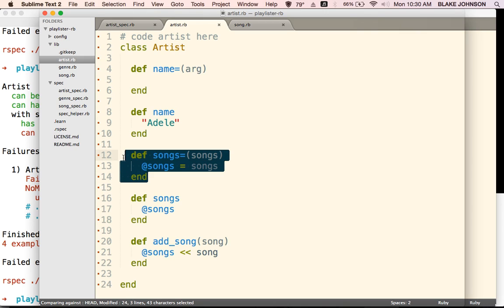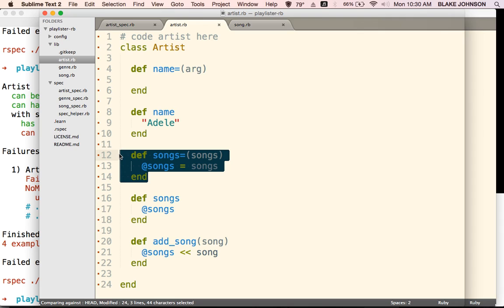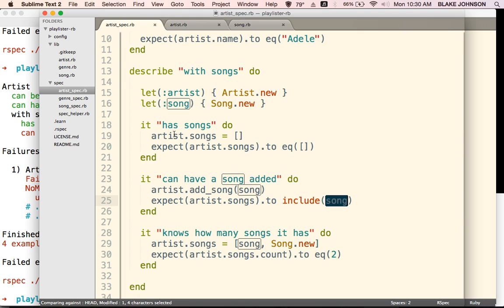And then we come into the test and we force you to do things in like a very particular way. So I want to reinforce the idea that like this is all made up, right? This method, us telling you have to have a songs equals method. You have to be able to totally replace this at songs instance variable. This is like totally made up. And in my opinion, this is not how I would do it. But what we have to do is we have to make a blueprint that allows the program that this test wants to run and the interface that the test wants. We have to make a blueprint that allows it to work that way.